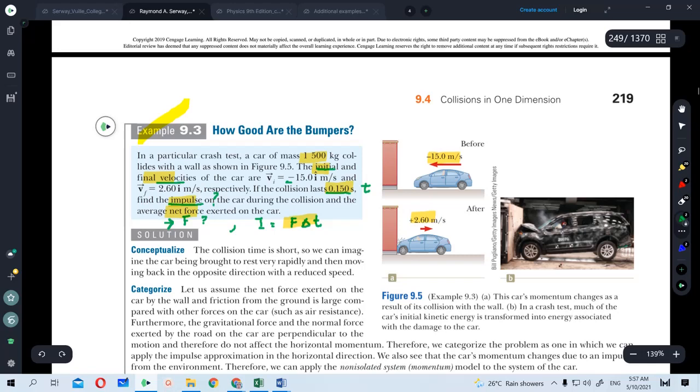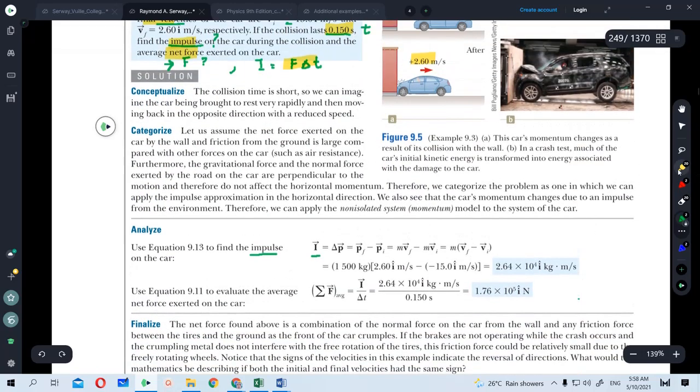Okay. Now, let's look at the solution. We are aware that we don't have force times delta T. But at the same time, we realize that impulse is mathematically also equivalent to the change in momentum. Since we have the mass and the initial and final velocities, we are going to use those quantities. And making use of that, look again that V initial is negative, right? Meaning you are to include everything in the form of directions, and arrive at this answer.